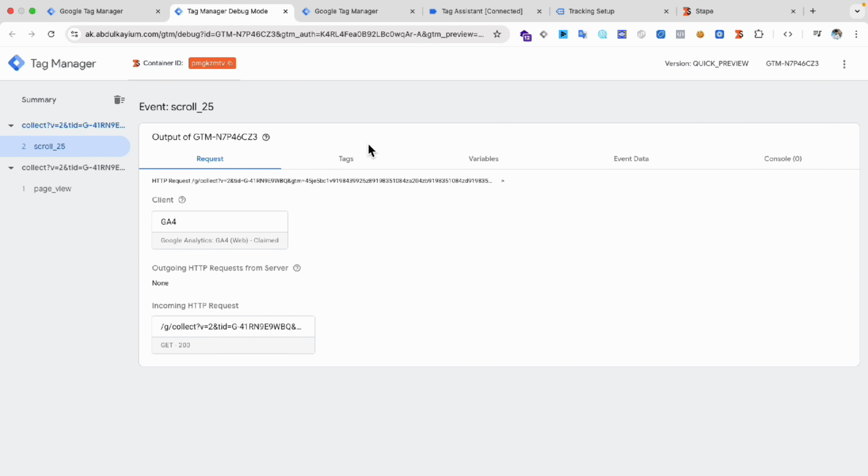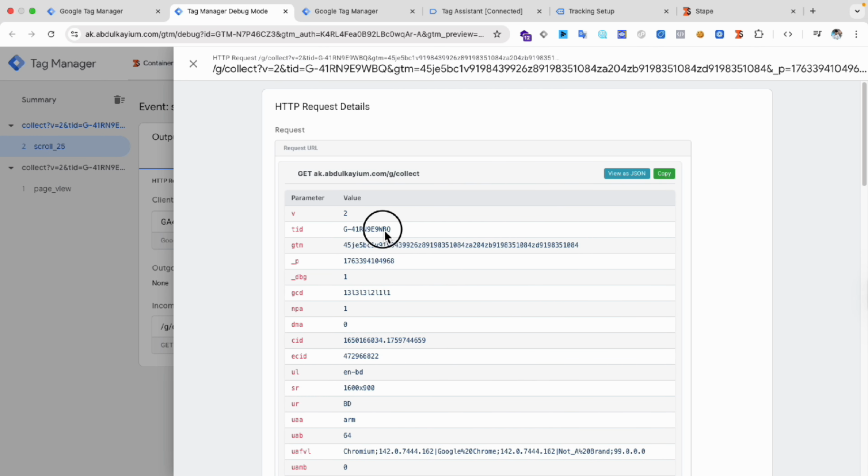One thing I want to clarify: if you look at the request data right now, outgoing is actually none, because we are not sending this data anywhere, and the incoming request shows HTTP and the GA4 measurement ID.